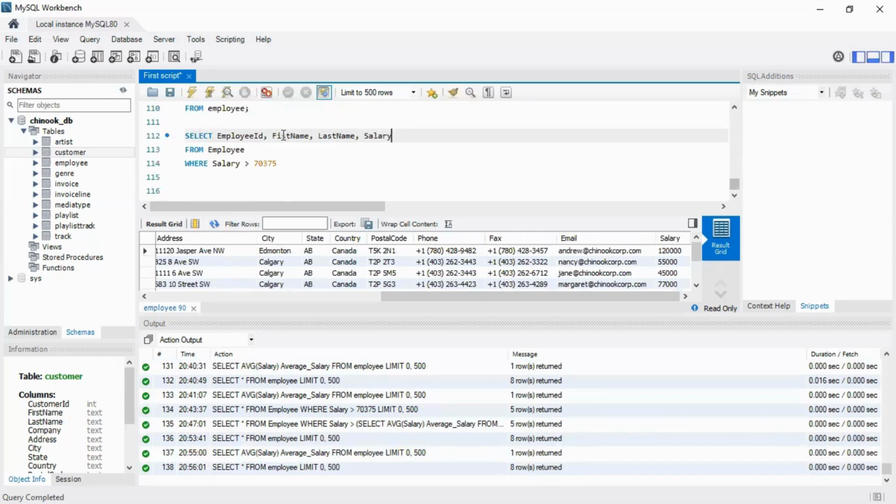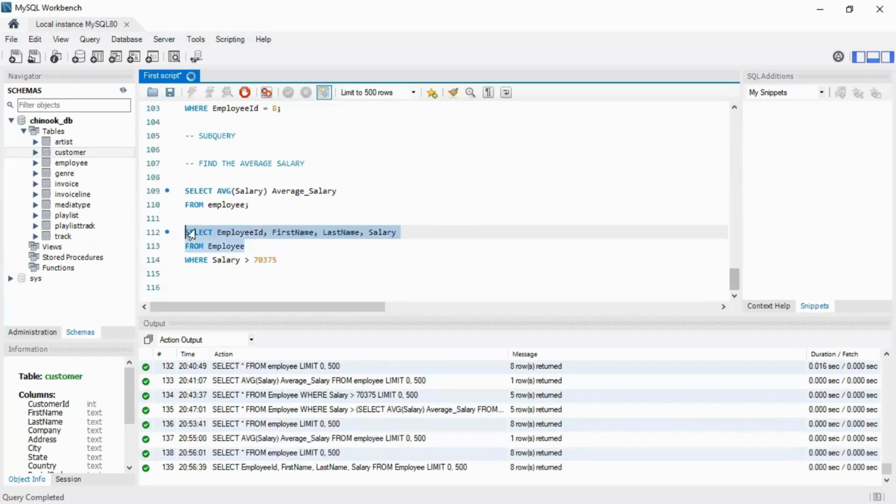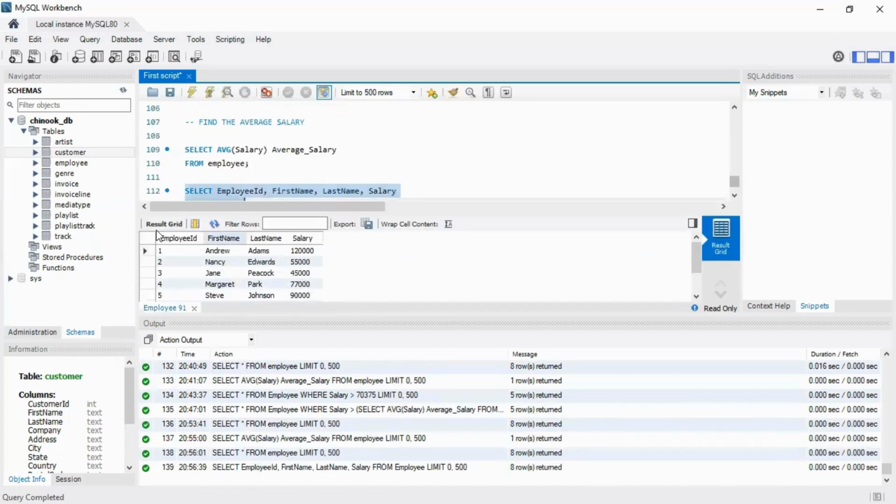Right? First name, last name, then the salary they earn. So if I run this one, we are seeing the first name, the last name, and all the salaries they earn. A lot of people, even someone is earning 45K, 55K. So all of these people will go away because we don't need them.